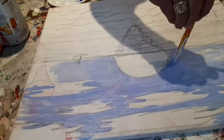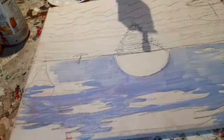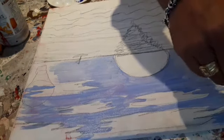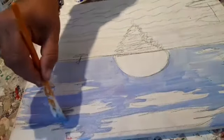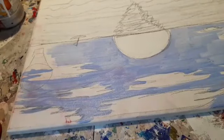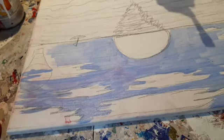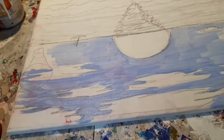If you're doing this on paper and your paper is not thick enough, it may crunch up or warp, because the paper is not meant for that. That's okay. The canvas is stretched, so the wet paint won't make it stretch. Now you can see I have a sky and background clouds. The higher on my canvas, the farther away it's going to be.